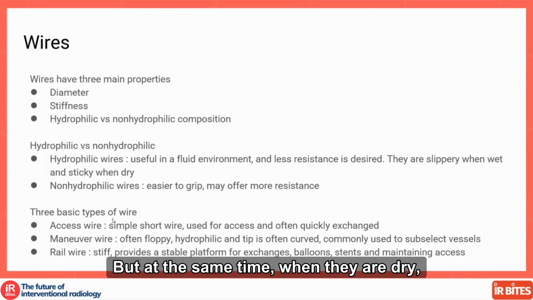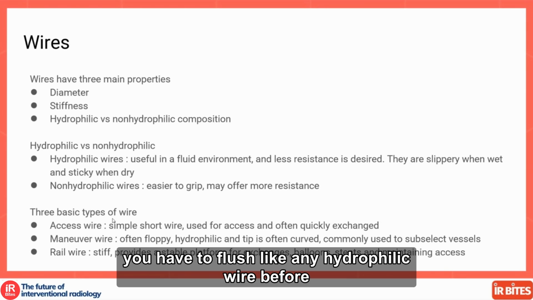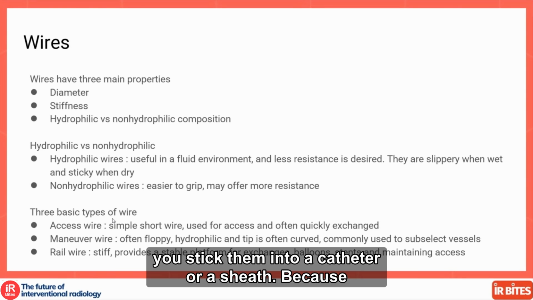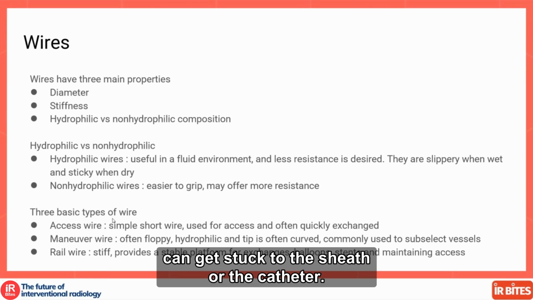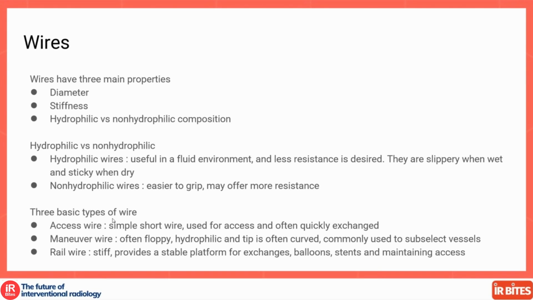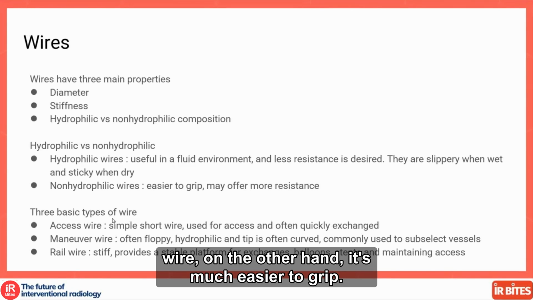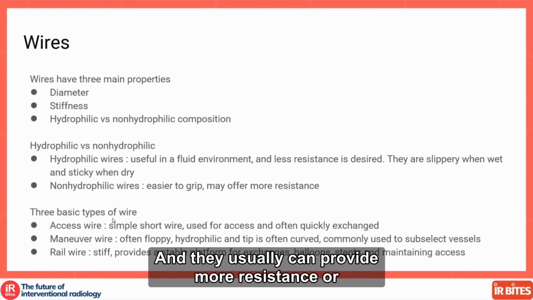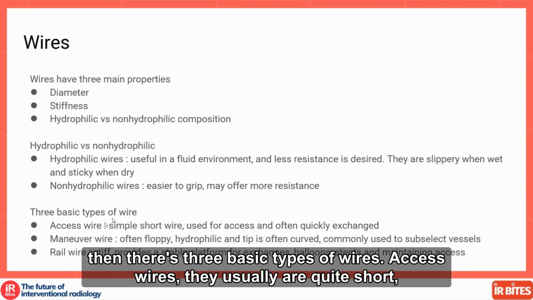But at the same time, when they are dry, they can be very sticky. So you have to flush any hydrophilic wire before you stick it into a catheter or a sheath, because if you stick it in when it is dry, it can get stuck to the sheath or the catheter, and that wouldn't be pleasant. Non-hydrophilic wire, on the other hand, is much easier to grip, and usually provides more resistance or stability.